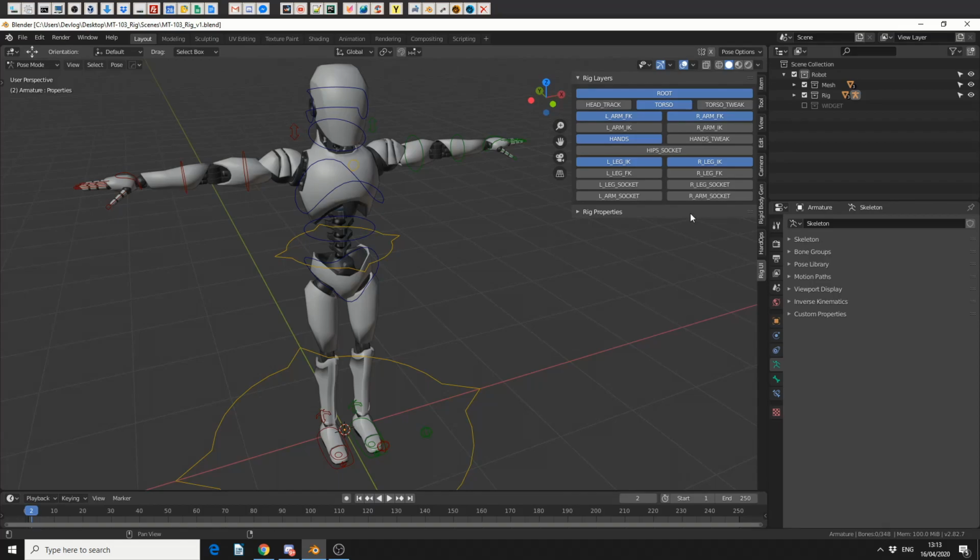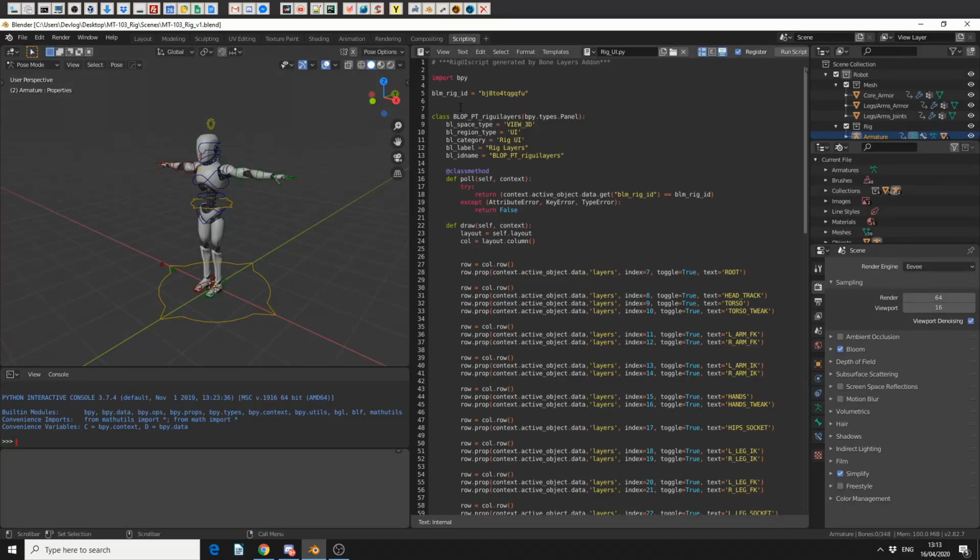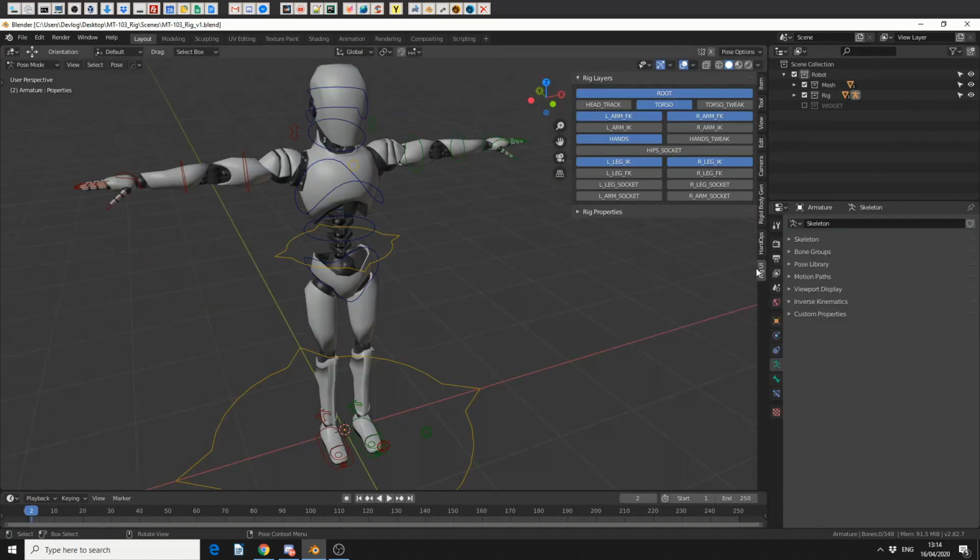Now when you first load up the Blender file, you may be asked to auto-execute a Python file, and the Python file is technically this rig layer UI, and it just lets us select things in the rig just a little bit quicker. Now if you have any problems, what you can do is you can actually come to scripting, you can load up the rig.ui.py and run the script. And when you come back into layout, you should have a property panel on the right hand side.